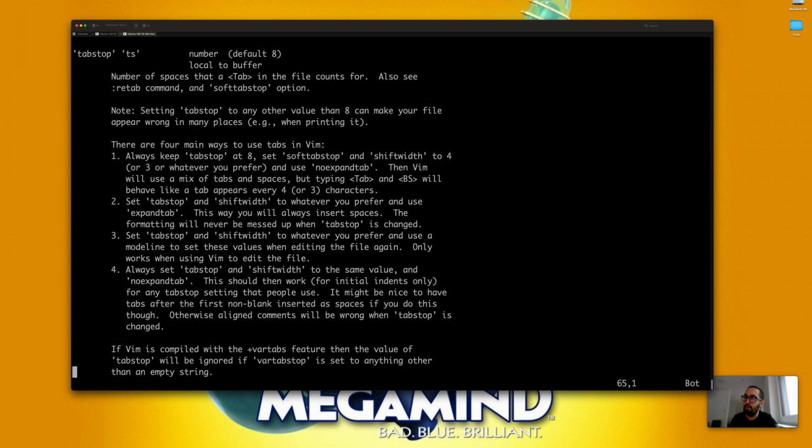Here you can see in the settings, you set tab stop and shift width to whatever you prefer, and use expand tab. In this way you will always insert spaces. This is why we are using it in the playbook, because in the playbook you can't use tab, you have to use white spaces.